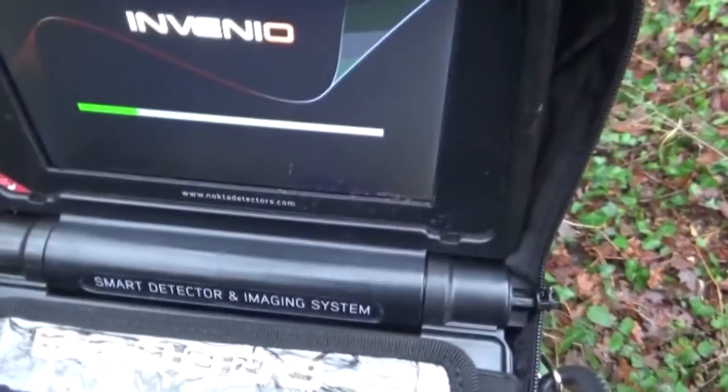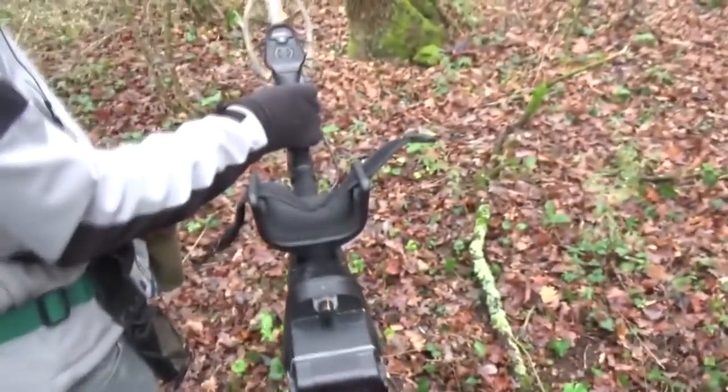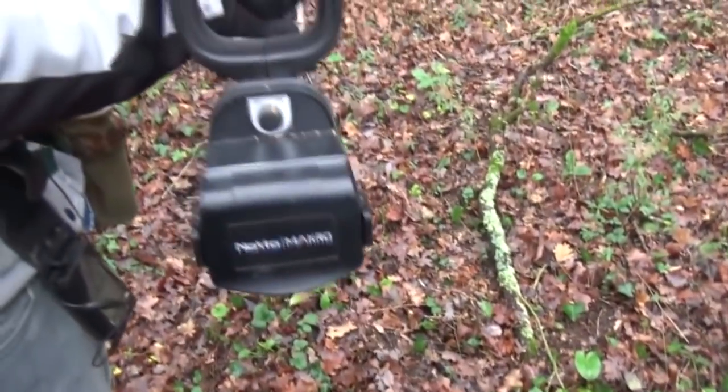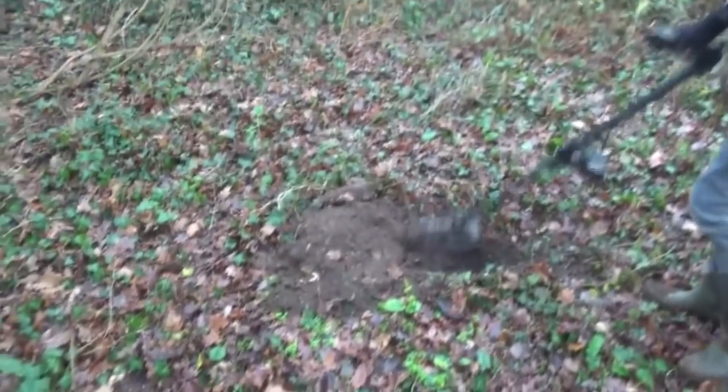Right, let's go. So the Invenio is booting, and this is switched on. There's an on switch there. So now this is running. Takes a bit of time to boot, and it's nearly booted, and here we go. Now we're going to run in deep mode. I think that's the way to go. Just look deep, don't care what it is. If it's not obviously iron, we're going to dig it up. Simple as that.